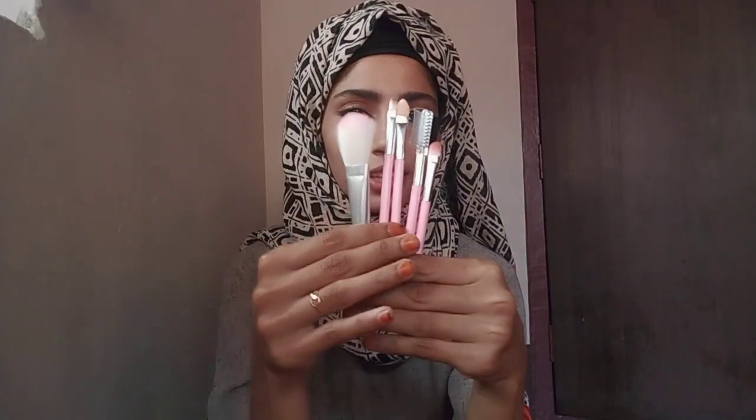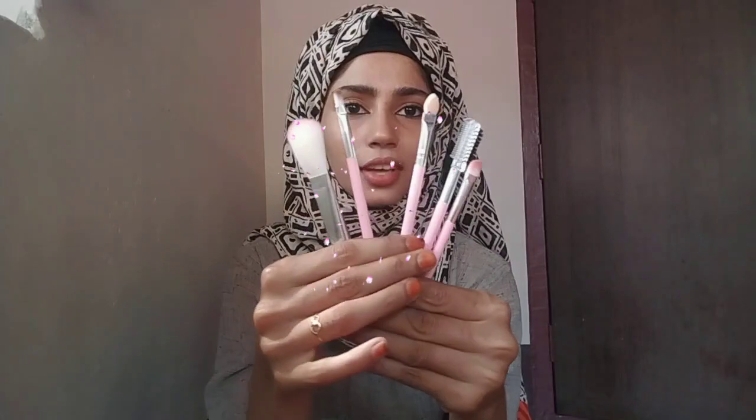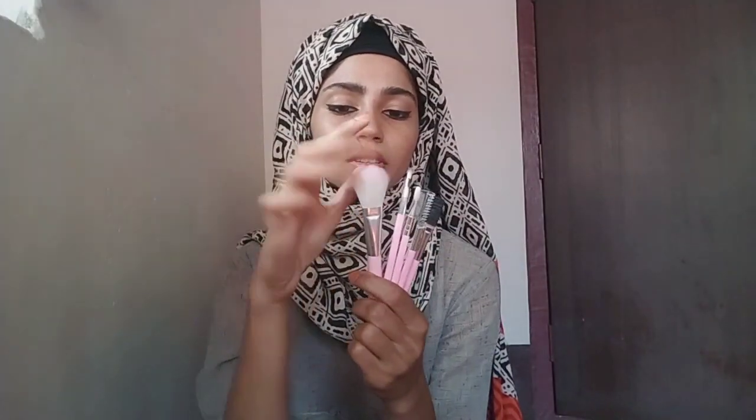Second one I have here — these are the makeup brushes. They are very small, only this big. So this contains a set of five brushes. There's a combing brush; brushes are for every purpose. But besides being small, they don't even work properly. So to me, this is average.